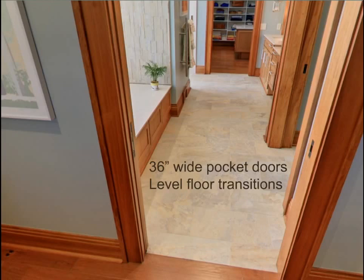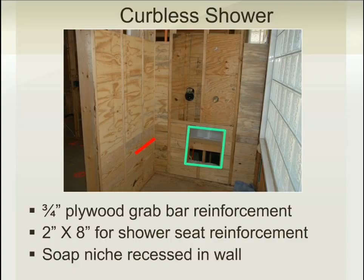We've used level flooring transitions. They did a great job between the hardwood flooring and the porcelain tile. A beautiful transition. I'm hoping that I can encourage all of you to do this. It just takes a little bit of thought and putting some compound underneath the hardwood floor as you're putting that in. A detail during the construction I thought it was important to share with you.